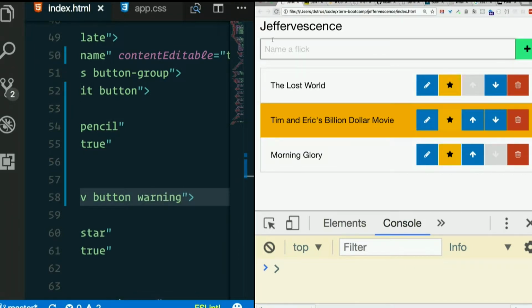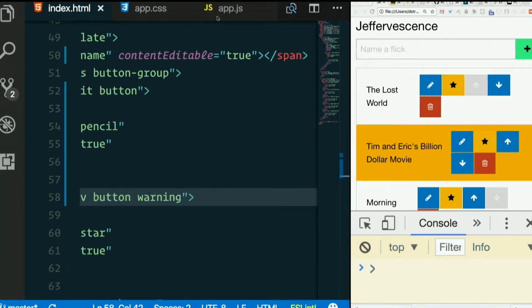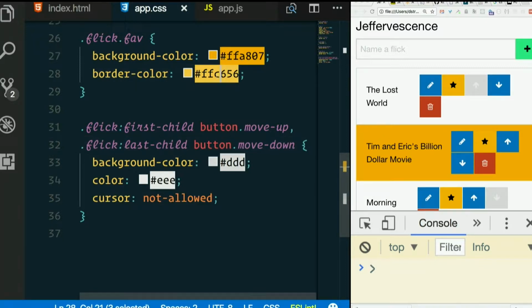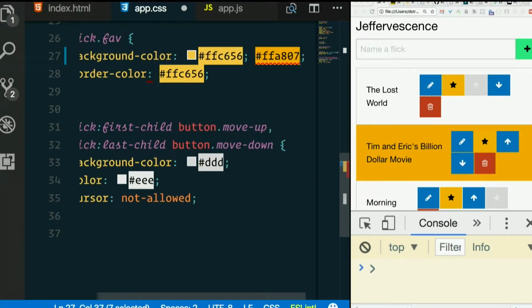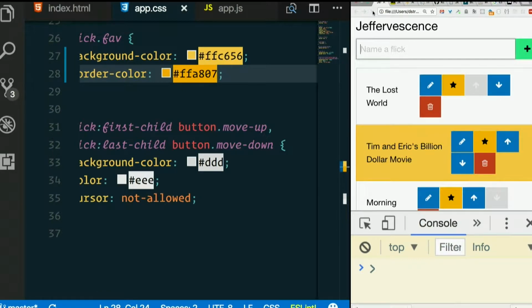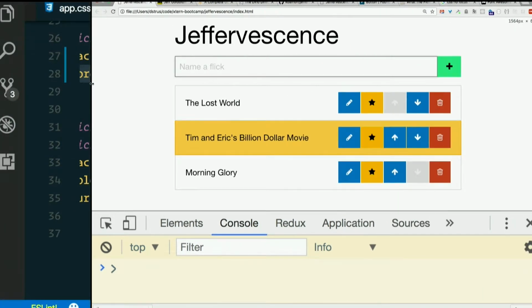And then just tweak this background color a little bit, like in CSS. Make this the background color. Swap the background colors and border colors here, basically. See how that looks. I'm all right with that. They're still pretty similar, but that's okay.